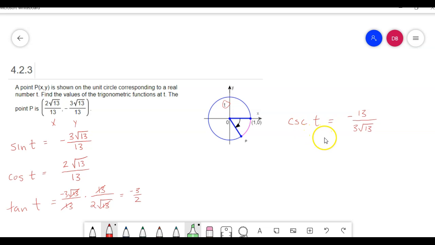But just like before, this is not rationalized. The way we rationalize this is to get rid of the irrational—we need to multiply by another square root of 13. What's going to happen here with cosecant is on top, we're going to have negative 13 times the square root of 13 initially. The square root of 13 times itself is 13, and then there's this 3 down here. I can multiply that out and get 39, but I'm going to just cancel those 13s.